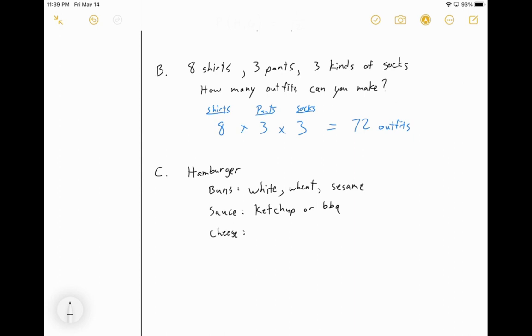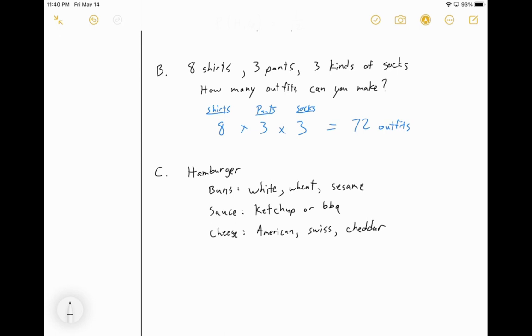So you've got American, Swiss, or cheddar. So a lot of choices there. I'm not sure which bun, which sauce, and which cheese you would choose, but it seems like a lot of different choices. And that's why when a place says we've got thousands of possibilities, it's because you can make so many different combinations, right? That's why if you go to an In-N-Out, there's so many different ways you can order your burger, right?